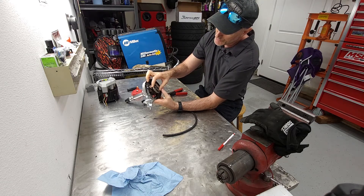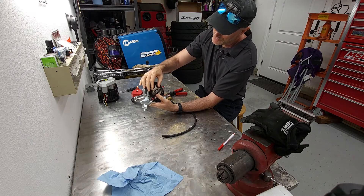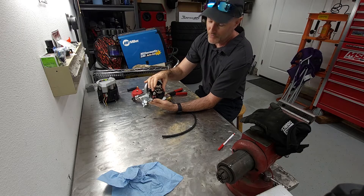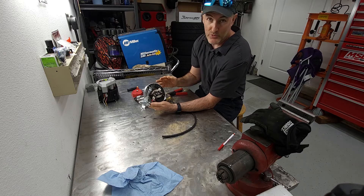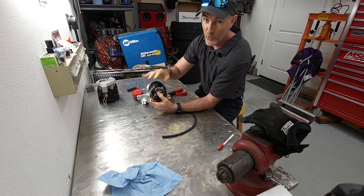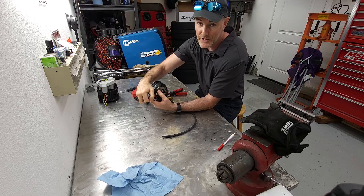The other part is these weights. These are flyweights and they come out based on engine rotation. As it spins faster, these weights flip out — how fast they do so depends on your springs and the weights themselves. These are worth 20 degrees of advance. If you're driving down the highway at say 2,500 RPM, you will have mechanical advance added to vacuum advance because your RPM is up. Now if you're at wide open throttle, you have no manifold vacuum, so this vacuum advance won't kick in. You only have your base timing plus your mechanical advance, but none of the vacuum advance. And that's important too.